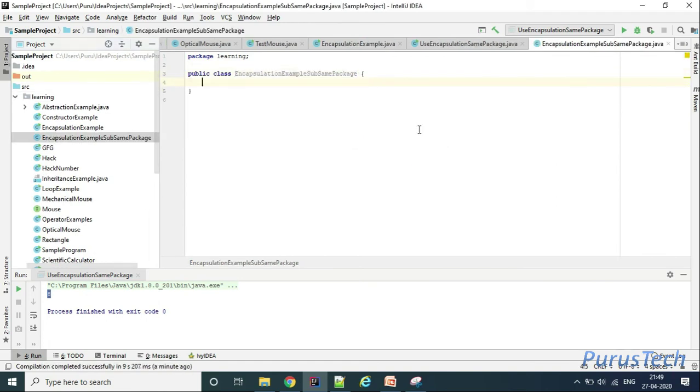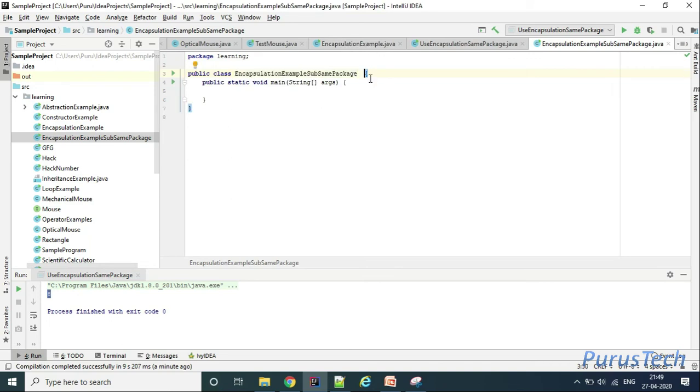So here I'll just create the main method, psvm. What I will do, I need to make this a subclass of this encapsulation example. So I need to extend this one so that this encapsulation example will become the superclass and this is the subclass.